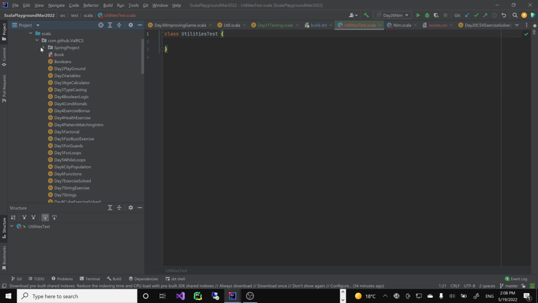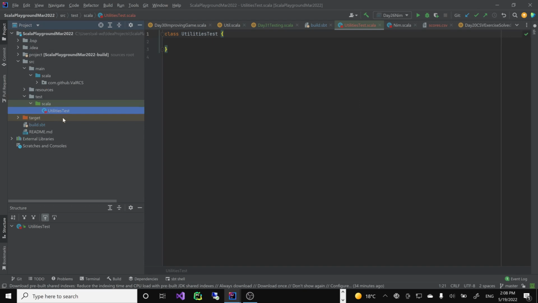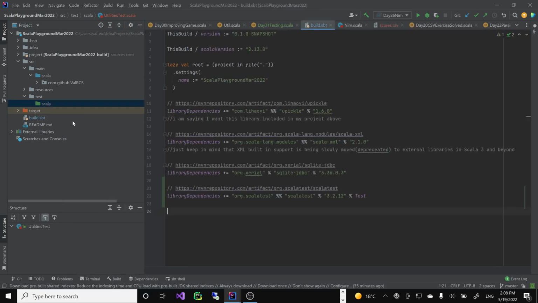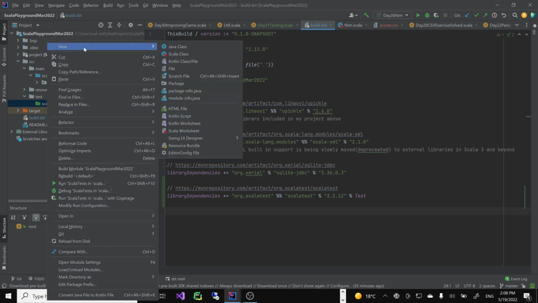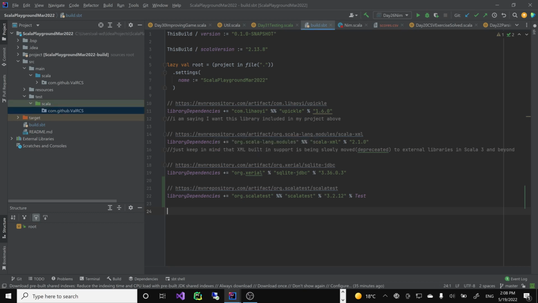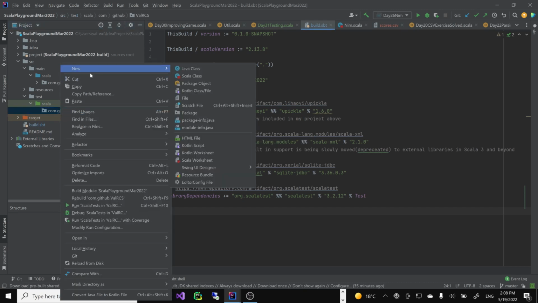I'm just going to delete it. All right. So since I don't have a structure, I'm going to copy the same structure. It's better, right? So I'll delete basically. It's not in a REPL, so I'll just delete it here. Yes. Okay. And we want to structure a new package, right? I guess package com.github.val RCS, right? That should work. Yeah, okay, there we go. Now we can go here and we can do it automatically. Again, of course I could have done this by hand, but I'd rather do it here.